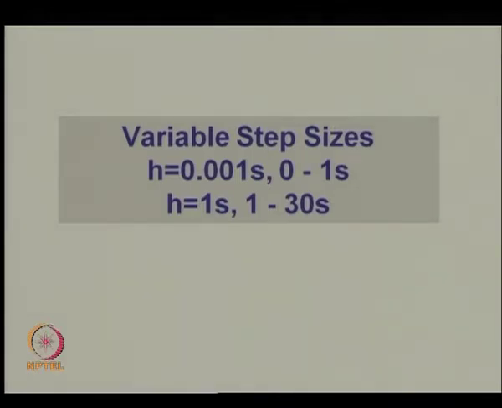So, if I use the Euler method, the moment I switch over to a larger time step, even though we have waited for the fast transient to die out, whatever remnants of the fast transient are there will again start becoming unstable, and you will find that the whole system blows up. So, that is the major issue which you will face when you use methods like the Euler method with variable time steps. So, the Euler method is not suitable for variable time steps for a stiff system. So, you keep it in the background.